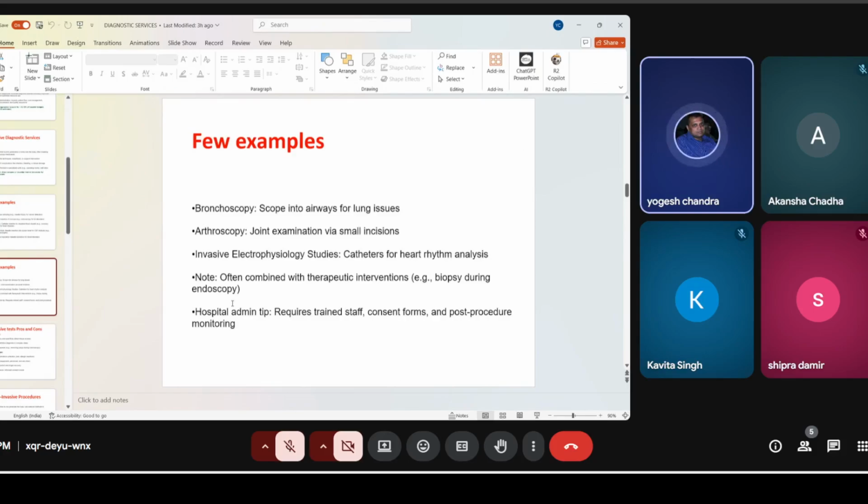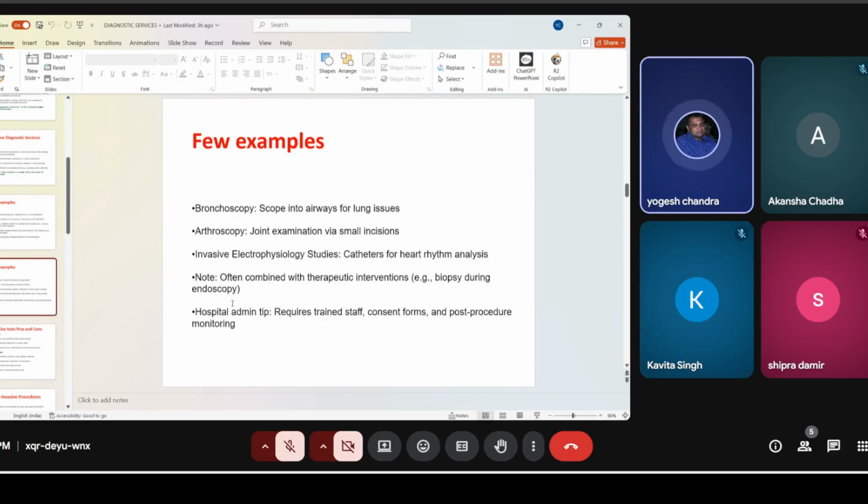Suppose you are doing some lumbar puncture. So after doing the lumbar puncture, immediately you cannot say to the patient कि ठीक है आपका हो गया आप जाओ. That cannot be done. Even after bronchoscopy, even after arthroscopy, immediately you cannot say कि आपने किया and just tell the patient that now your thing is over, you can go. It is not like that. For some time, the patient has to be kept under observation.